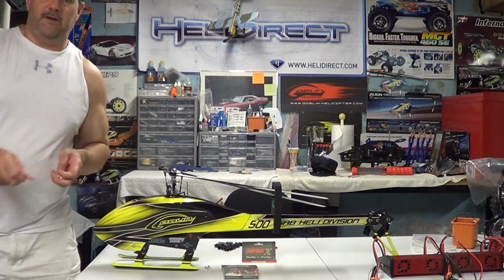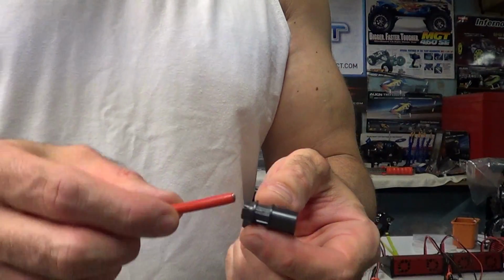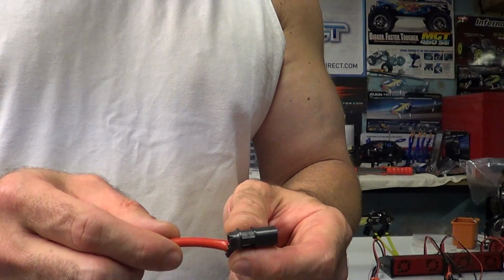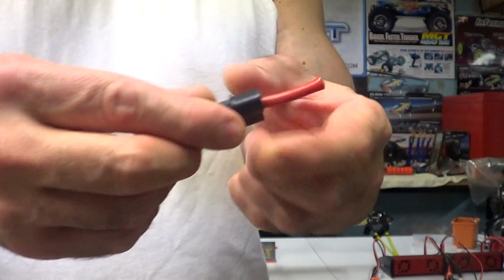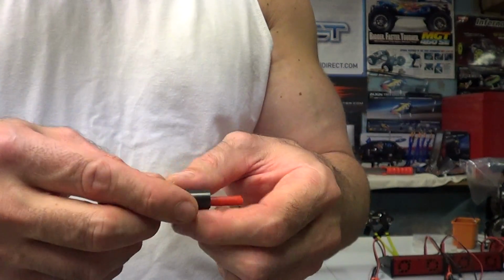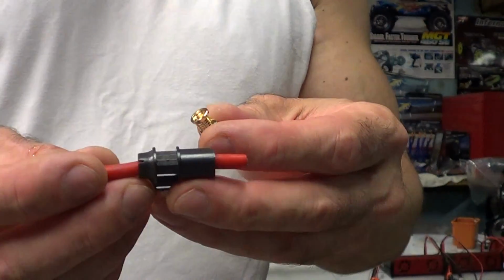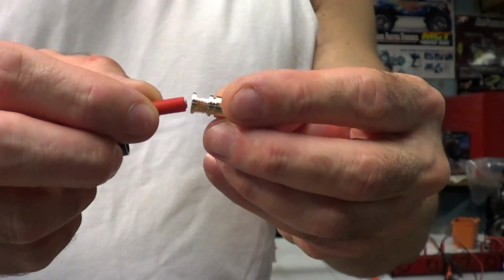So when you're doing these, and we won't get too much into this because the video shows you all this, but EC5s are different. They all solder up and go together differently. Some EC5s pull the connector through this way, and some go through the back, depending if they're real EC5s or generic rip-off brands.